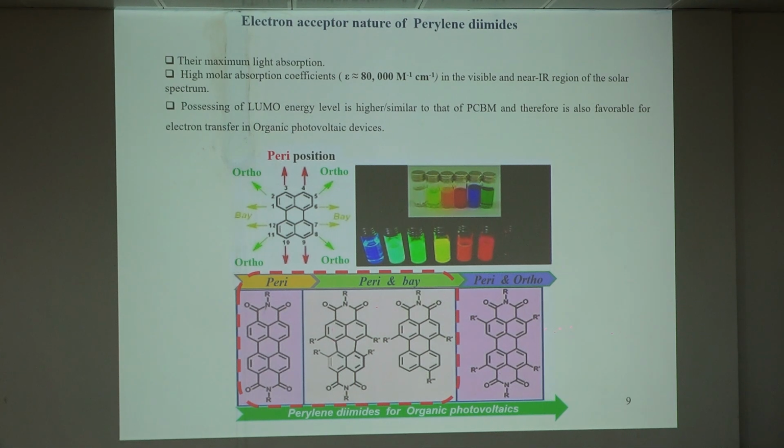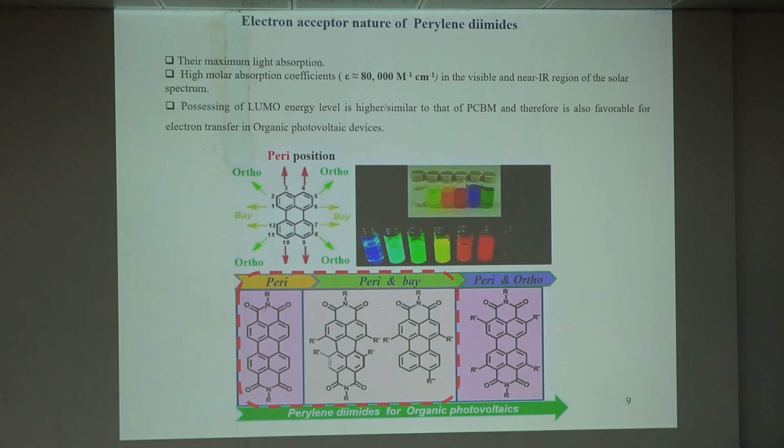So if you functionalize these peri and bay positions, based on the functional group we get different properties, and different colors can be noticed. You can see here one compound where we are tuning the group in the peri position, positions 3 and 4, where we can put an imidazole moiety. Sometimes we can put an R group in the imidazole moiety at peri, and an R group in the ortho or bay position. So here we tune peri and bay, and here peri and ortho. Based on the tuning capacity, we can get different colors.